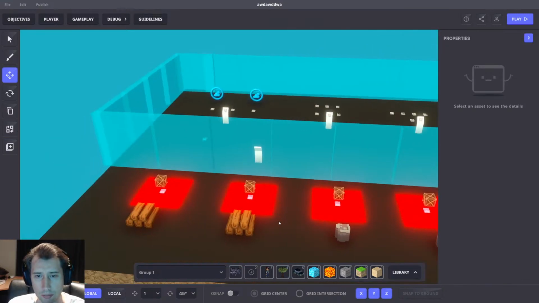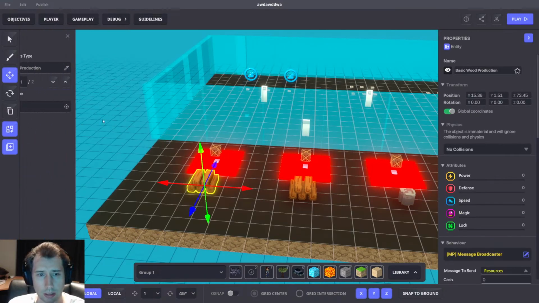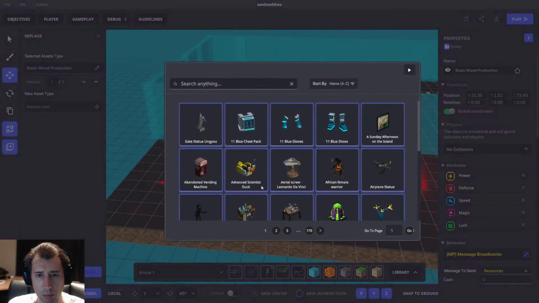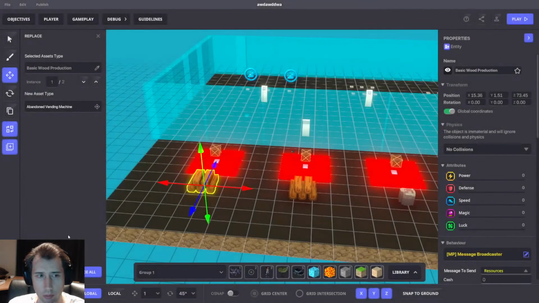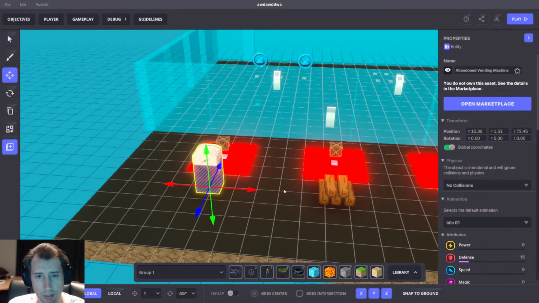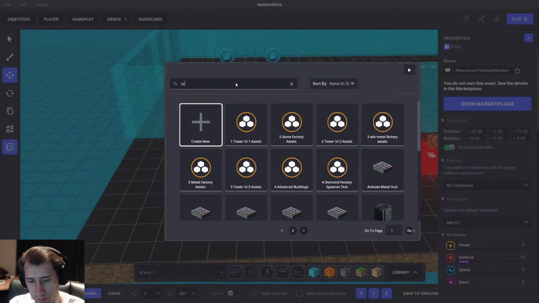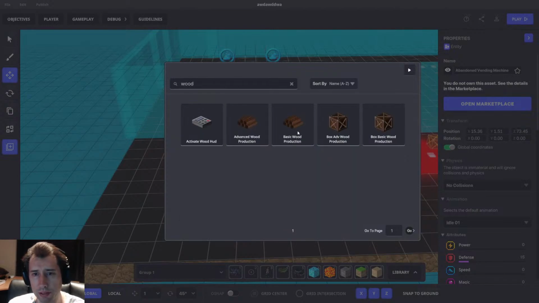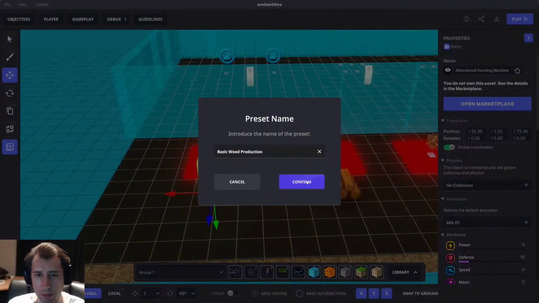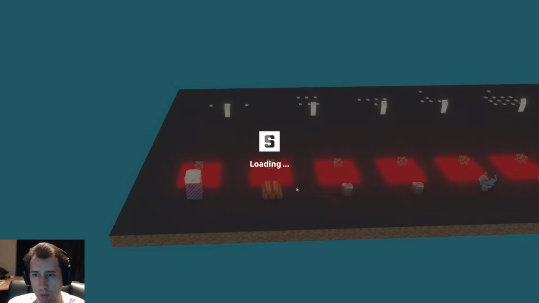And the same concept, you could take something here and replace it with whatever you want. We'll do good old vending machine again, and then you can just replace the preset. So when you save over the preset, that should all work now.